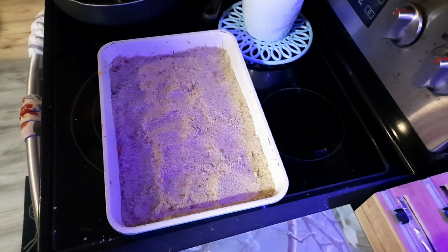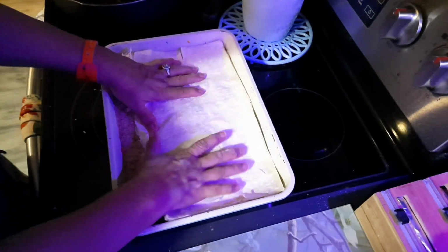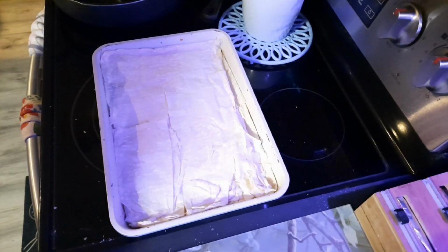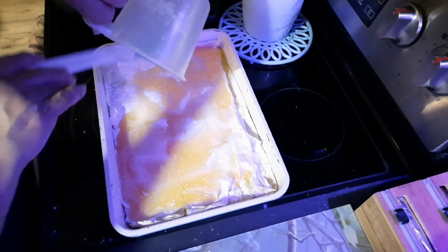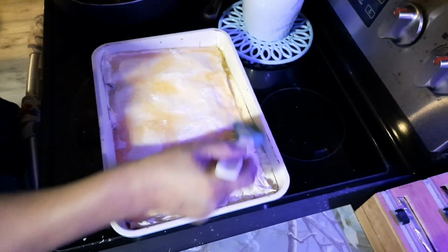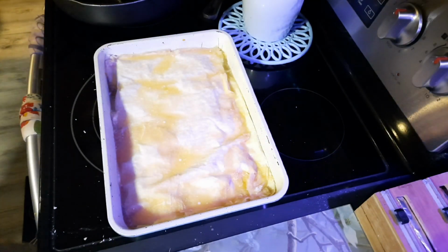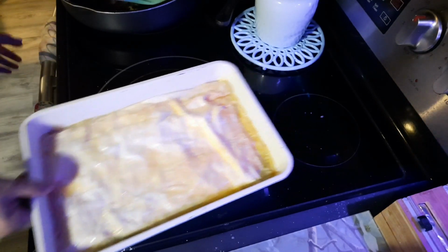Okay. Now we're going to put our other sheets of phyllo. All right, I'll put the rest of this butter a little bit before we put it in the oven. Now I preheated my oven to 350. Okay, everyone, it's time to put this into the oven. In the oven it goes.